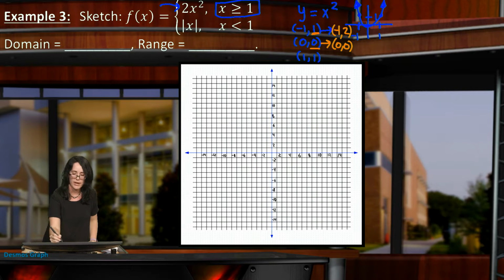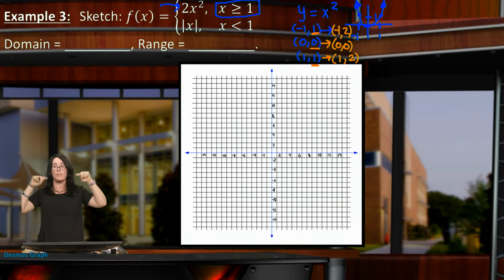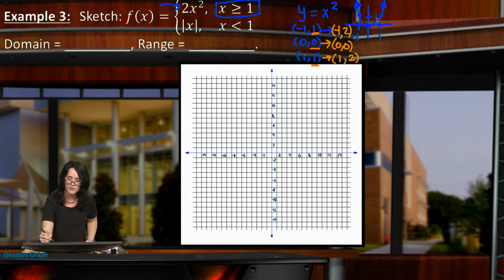But what about when the y value 1 gets multiplied by 2? Well, that's going to get multiplied by 2 to become 2. So we'd get 1, 2. So this graph would be the parabola that would actually be growing faster than last time. So if this is 2 now, for example, it's something like this. The parabola has been stretched vertically, if we remember that correctly.